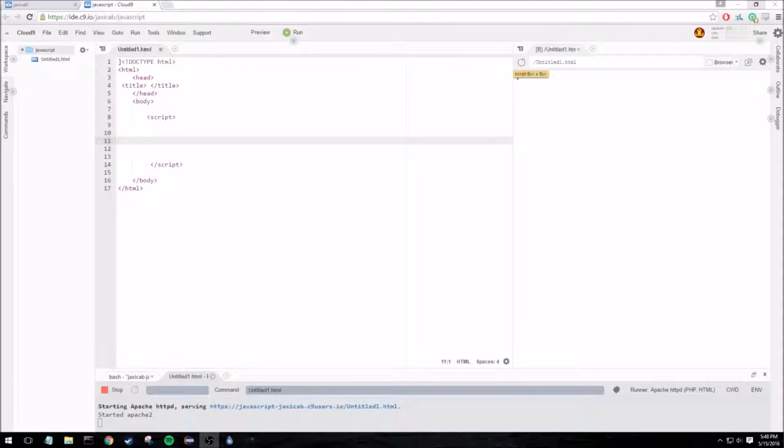Alright, so let's do a more complicated example of a function, and this is actually going to be what's called a function constructor, or object constructor. This is more often the way you're going to define objects, because it allows you to do what I was saying earlier, where maybe you want a Fiat 500 or maybe you want a Ford Focus. This allows you to make different new objects of the same type, basically.